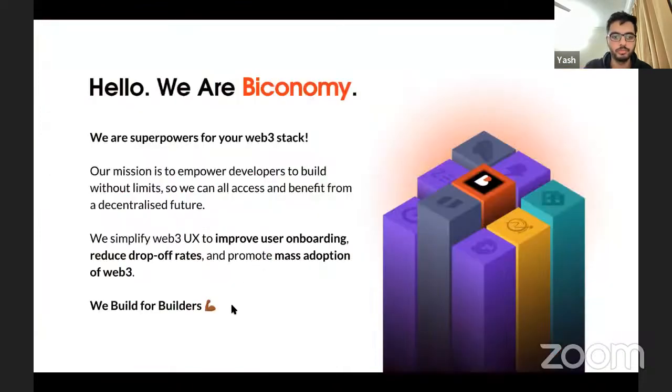Yeah, as I mentioned, we have always been aiming for the user to stick to the product, stick to the dApp. And in that, we have to aim for mass adoption. That's only possible if we remove these complexities.